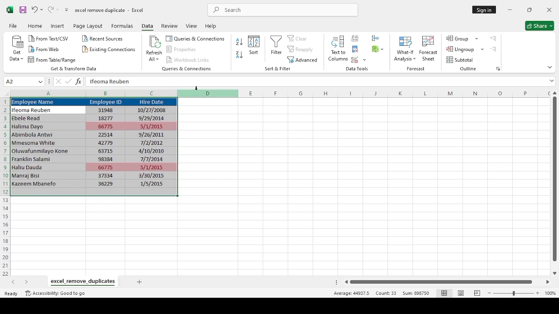If I'm also checking duplicates for employee IDs, I can come over to the Remove Duplicates section, then check employee ID. Just check employee ID and press OK. It has removed the duplicates for the employee ID, so I don't have that anymore. That's a very simple way to remove duplicates in Excel. If you have a very long list, you can easily identify the duplicates and remove them.